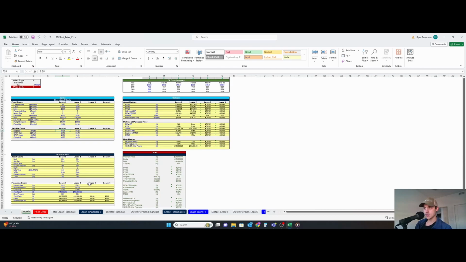On the variable cost side, we'll get more into this. So the takeaway for our liquids, our oil, is $1.50 for each lease. Takeaway for our gas is 70 cents. We don't have gas, so we don't have to worry too much about that. And then disposal cost, which we'll look more at in a minute, right now is 25 cents a barrel. So that assumes that they have a disposal well on the property. If they don't, we'll make that number higher.